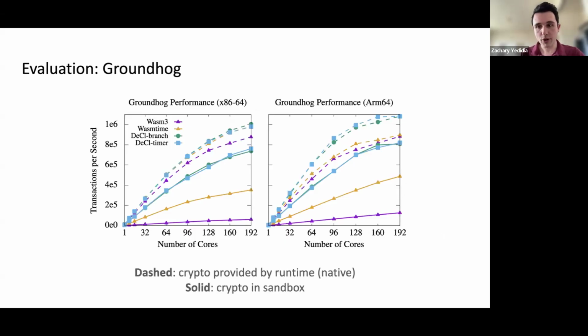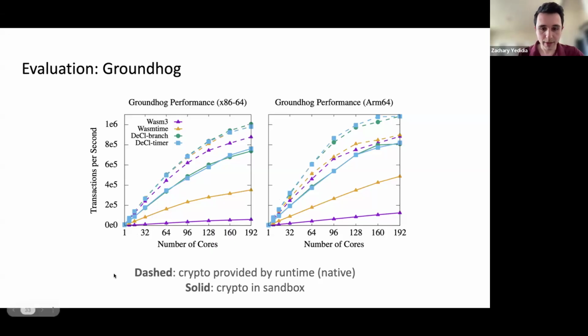And then we also evaluated on Groundhog, which is a highly parallel smart contract engine. This is benchmarking very simple contracts, and essentially the startup time of these contracts. Another important factor is that a lot of these smart contract programs are very short-lived. They need to start up quickly because they don't perform that much work, and a large startup time would dwarf the cost of the overall contract. And with Groundhog in particular, we want to make sure that there's no scalability problem with spawning many sandboxes at once.